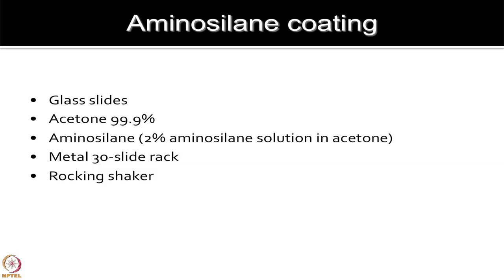Many times you are going to derivatize these using amino groups, thiol ester based chemistry. So for NAPPA printing, first you are going to functionalize your glass slide with aminosilane. You can take the aminosilane in acetone, take your slides in a metal rack and simply dip them in the aminosilane solution. After that, you can again rinse them in acetone, then dry or centrifuge them, and your slides are ready to be printed.